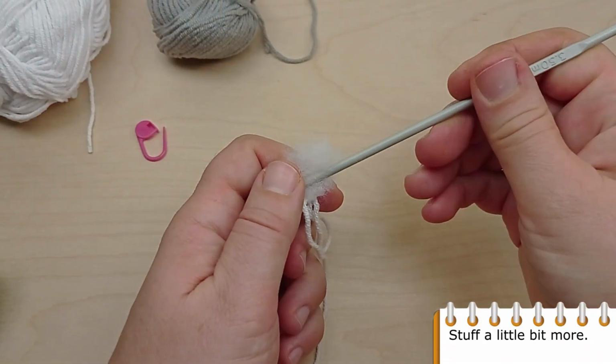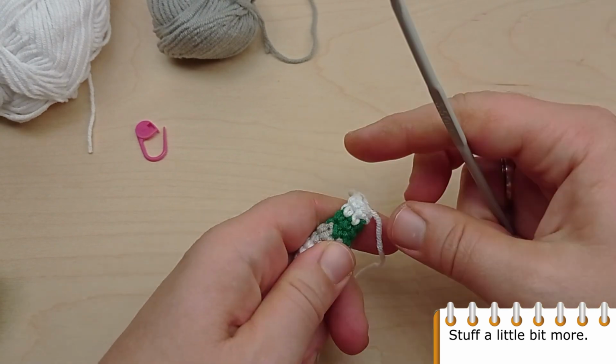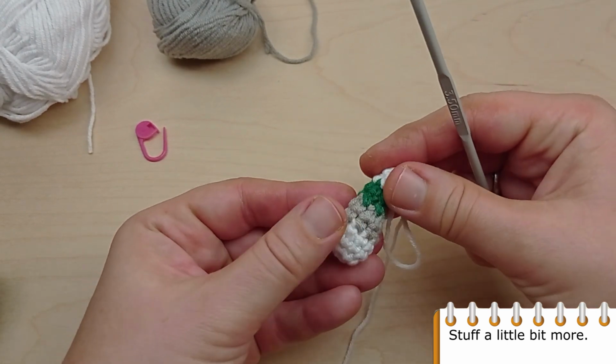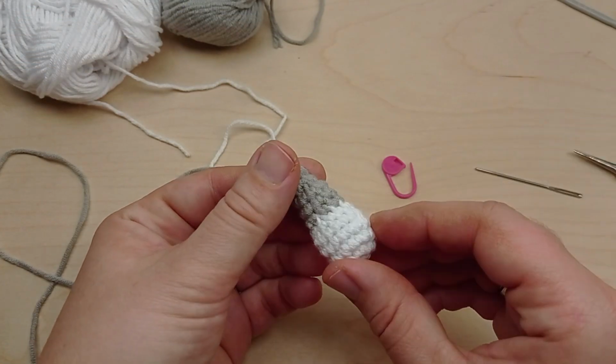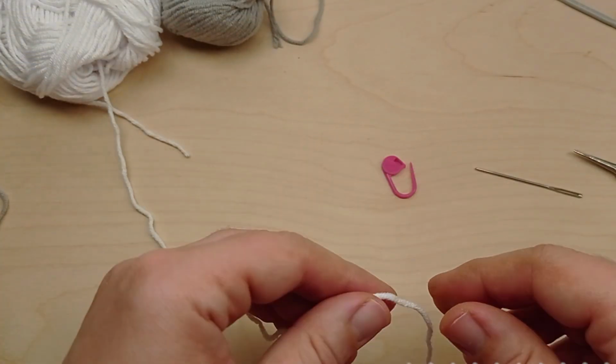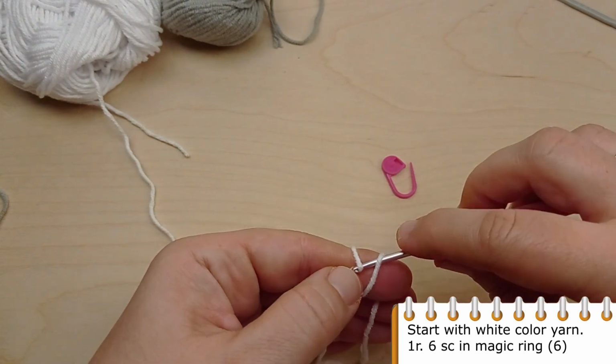Stuff a little bit more. Now we are going to crochet the legs. Use white and gray color yarn. Start with the white color yarn. Make a magic ring and crochet 6 single crochet into it.